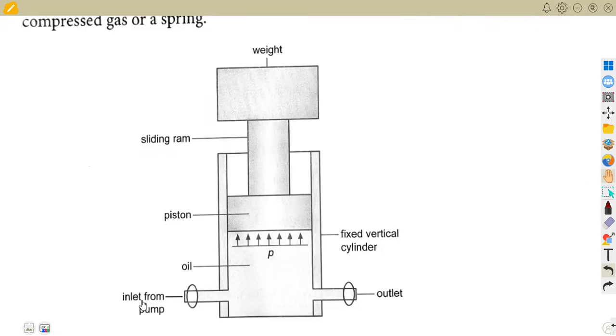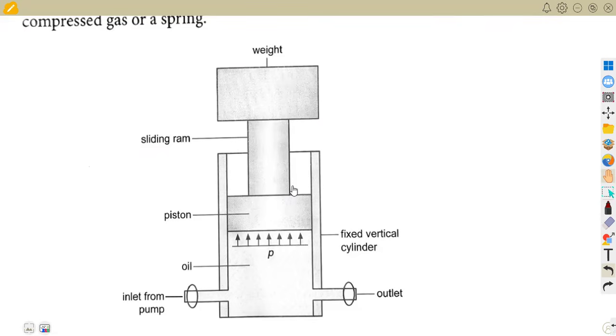So we've got the inlet from the pump, which holds the fluid at a certain pressure, and then this is our outlet. The non-compressible fluid that is being pressurized can be used on demand later on, because the accumulator is actually a type of energy storage device. So it is going to be used later on, right?